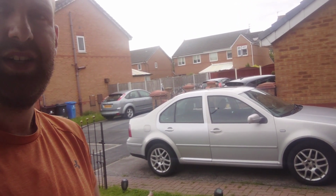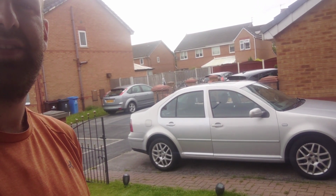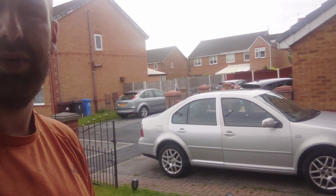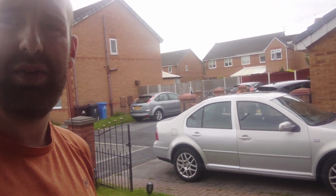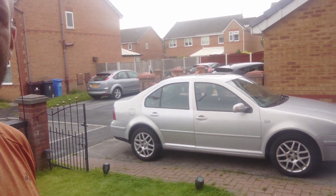Oh, isn't she looking nice? I think once I've got the bodywork done, all painted, get the alloys sorted, I might actually get them windows tinted. Maybe not as dark as the windows on the CC, but yeah.